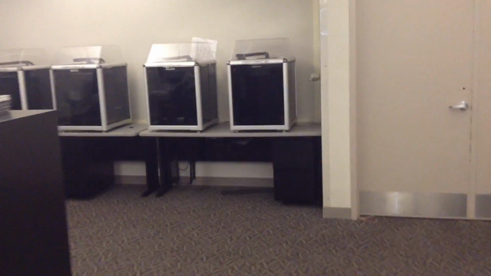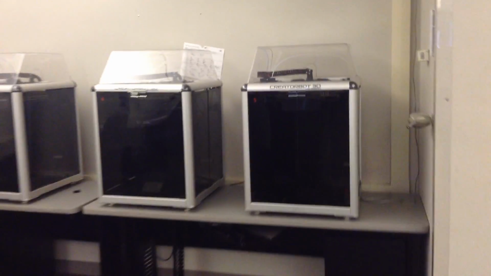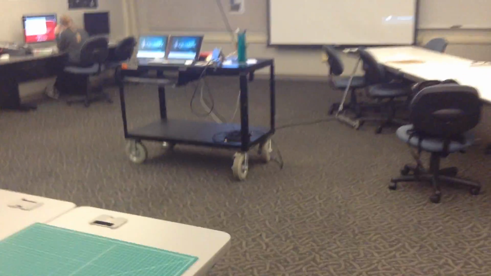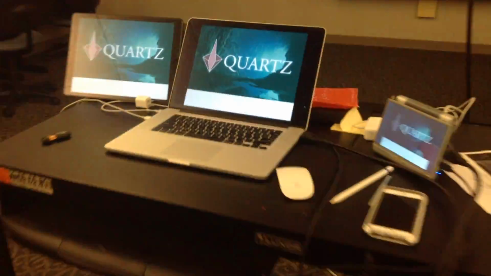The next steps here are we're going to use these CreatorBot 3Ds, the 3D printers sourced locally here in Youngstown, and we are going to use them to 3D print the cases for the AdaFruit touch capacitive screen, and ultimately that will add to the student's portfolio.